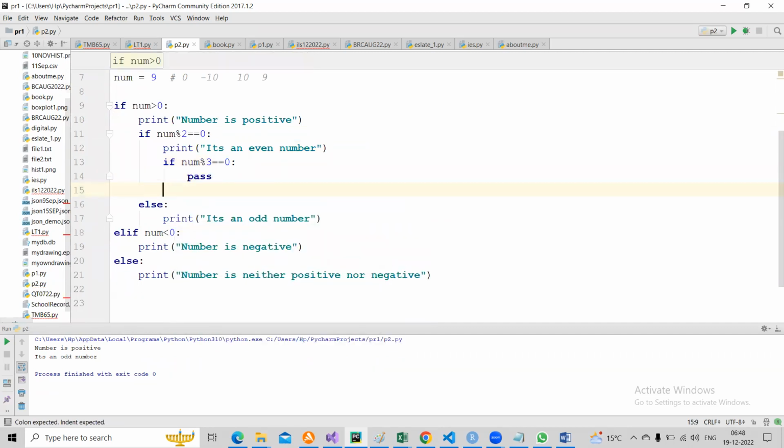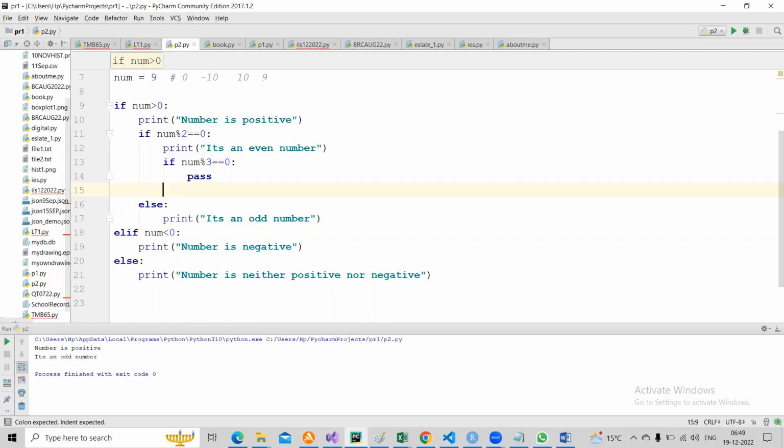Now when you're writing multiple conditions, you don't have 10 heads to think about all the 10 things at a time, right? So best way is first you form the condition and use pass. Pass is a way to tell that I don't have anything to add here. Because when you're writing if, there has to be something inside the if block. Sometimes I write print just as a dummy placeholder, or you say pass.